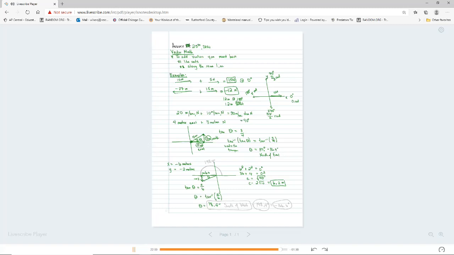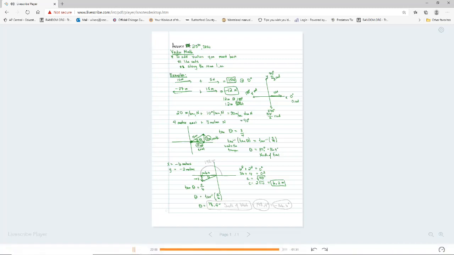I know it's got to have a south and a west in it, but how do I label it? Oh, it's a south of west. It would be south of west. So that's one answer you can use. Some of you more mathy people could then find this angle, and it would be 198.4 degrees, and then you don't have to give a direction at all, because that's always measured from 0. If you give an angle like that, it's always measured from the positive x-axis around.